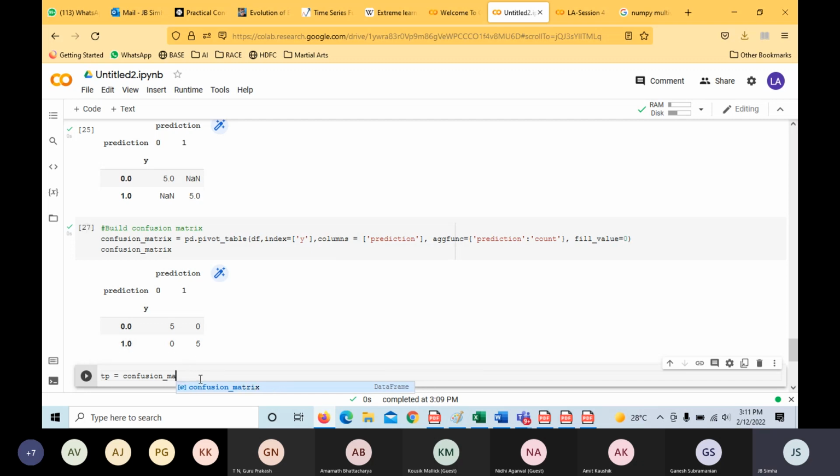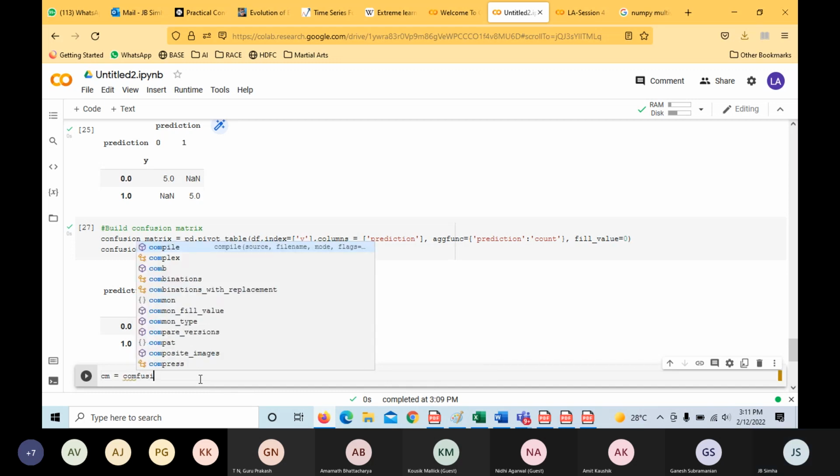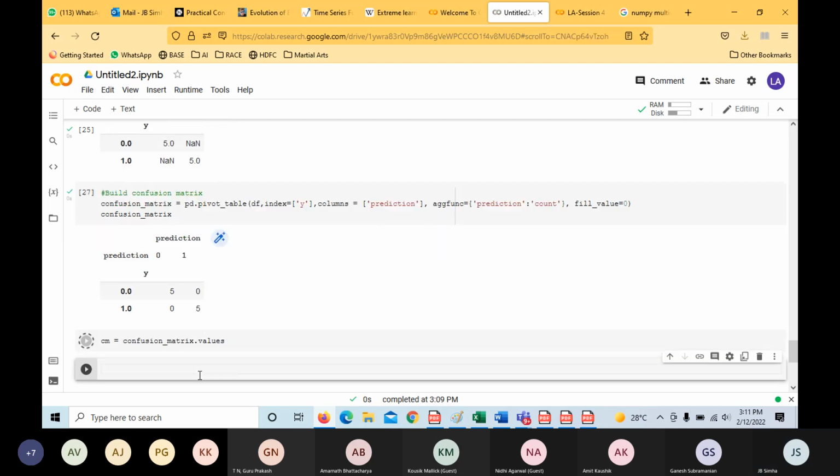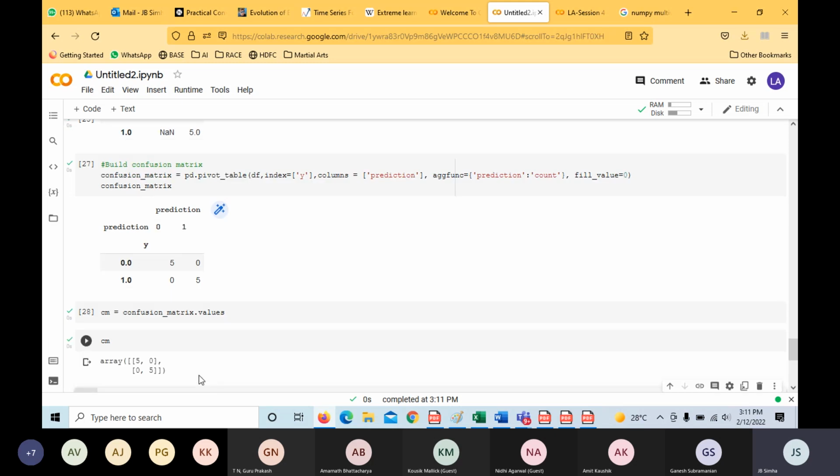I had to convert this into CM is equal to confusion matrix dot values, right? Now I can print my CM. You can see I can access all of them as an array.